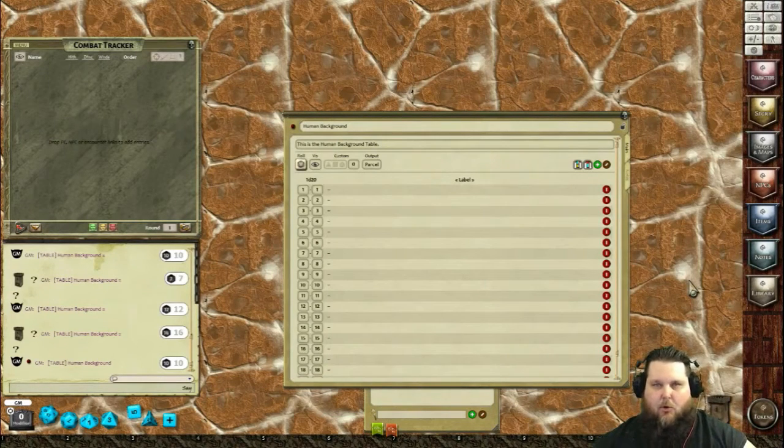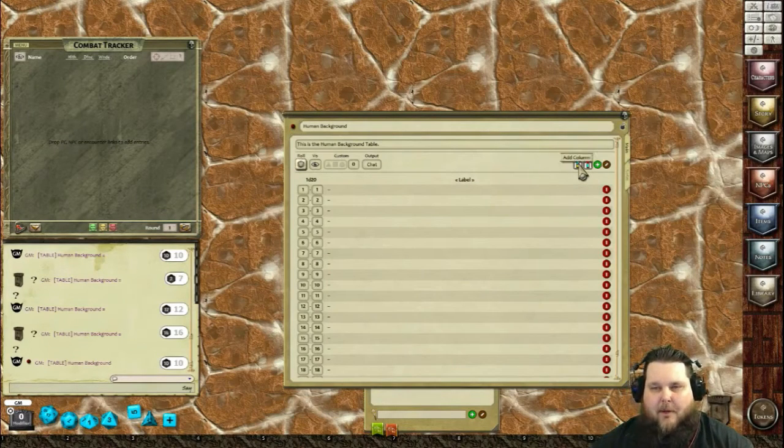You can roll 20 different types of currency at once, 20 different magic item tables at once, link it all together, and it'll put it into a loot parcel for you. So you don't have to drag and drop everything.